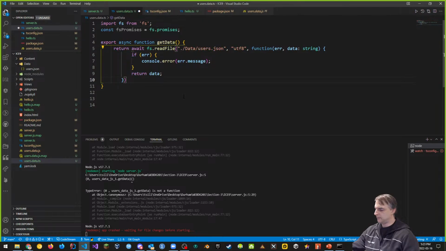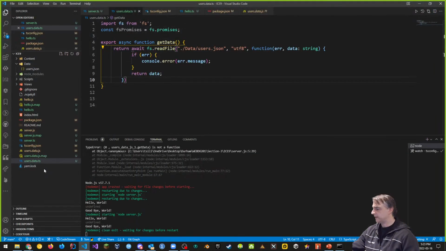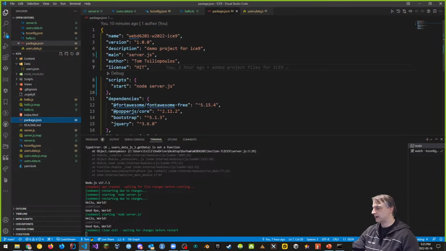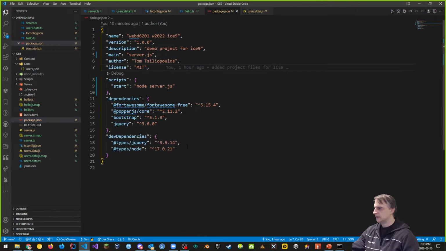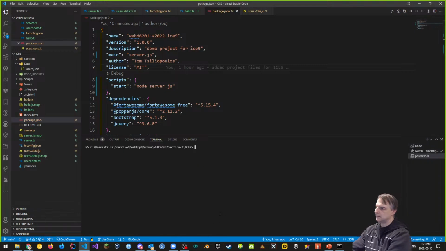Me personally, I just want to look at something here for the file system. I wonder if there is something else I'm missing from a package perspective. And I'm sorry to do this to you guys. Normally I don't like to troubleshoot like this with you guys, but I wonder if I need to add @types file system.